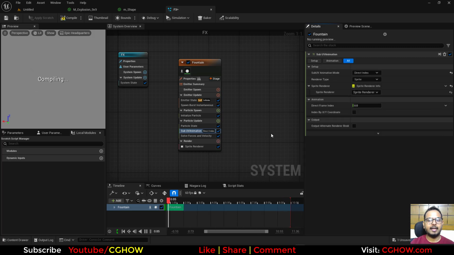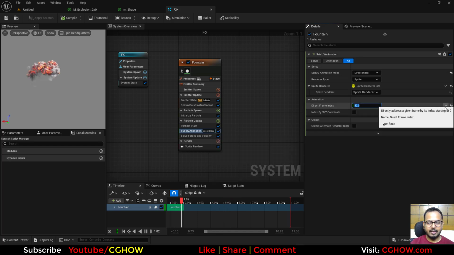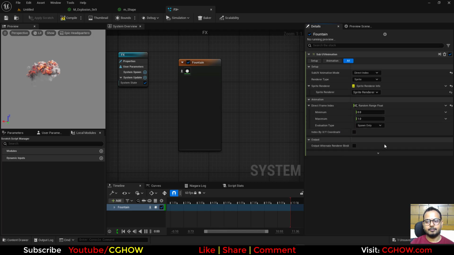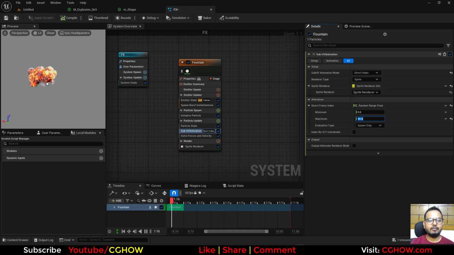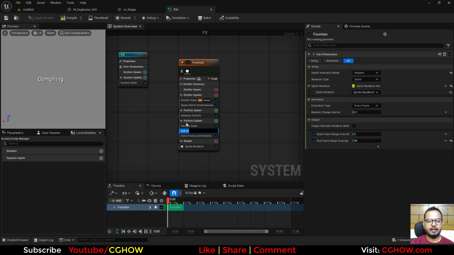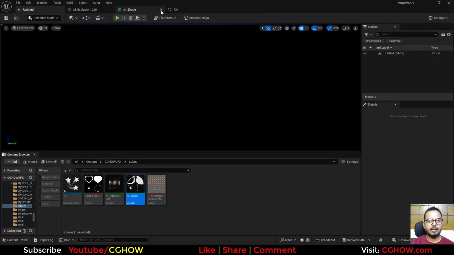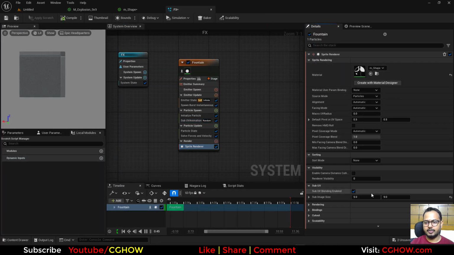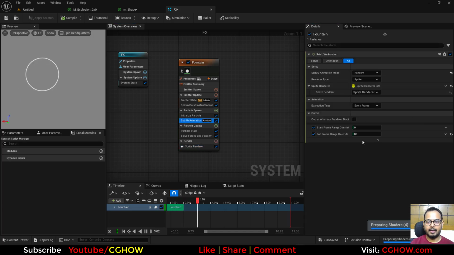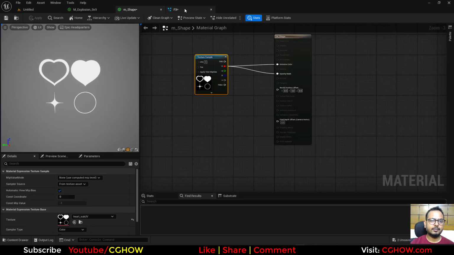Then it has a direct index, which gives you an index, a frame number. So like 20, 50, any number you want, and you can just randomize it. So it will work like random, 0 to 80. So it will take any frame every time it spawns. Okay. So now let's say it has this random. And now you use this material, and I'll just choose this here, and this is 2 by 2, and there is no blending. And now see, random 0 to 3, and every time it will take a single shape out of these four.